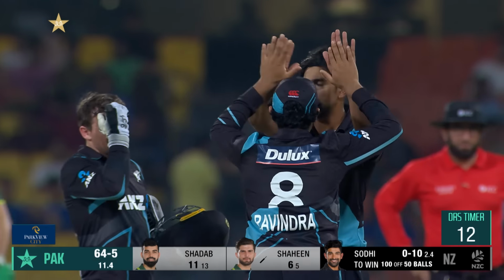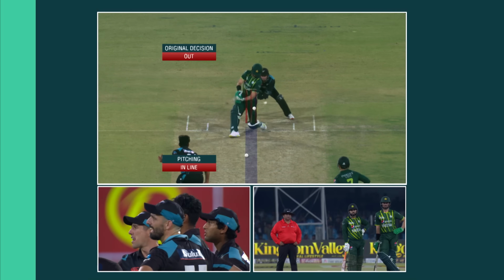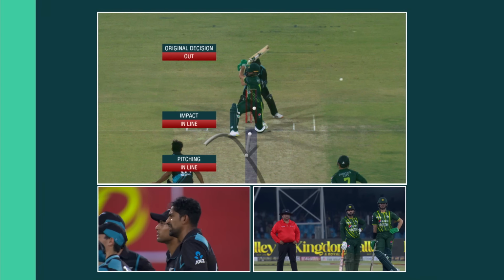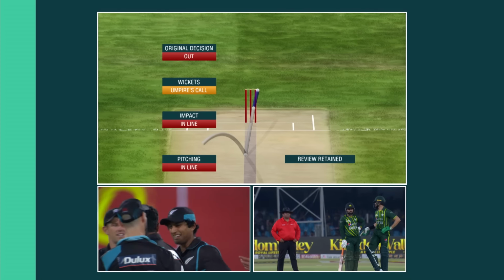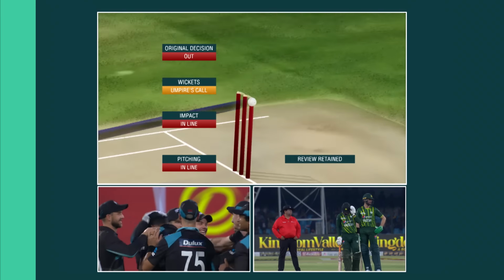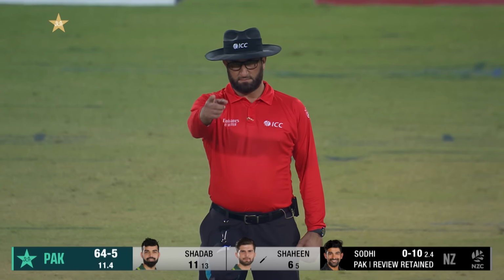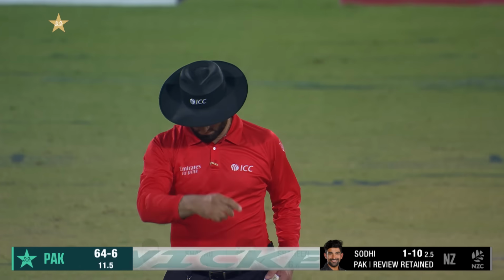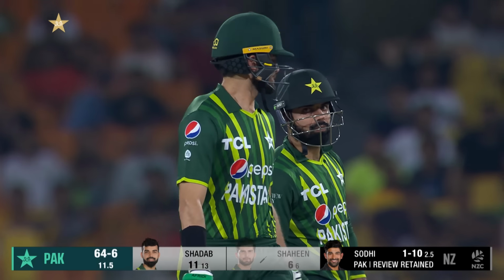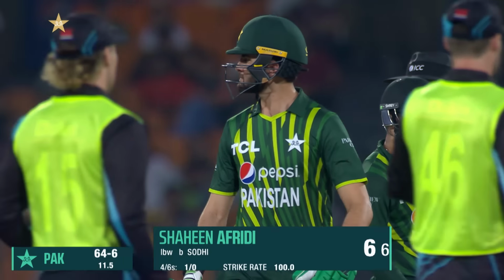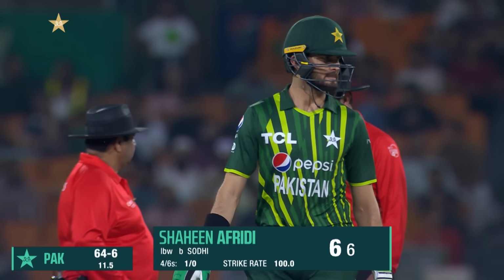Looked good, didn't it? This is out, impact in line, wicket, impact in line, and the wicket umpire's call. Stay with the decision, out. Yeah, that's another wicket there for Pakistan, losing Shaheen Shah Afridi. Pakistan 6 down for 64 inside 12 overs.